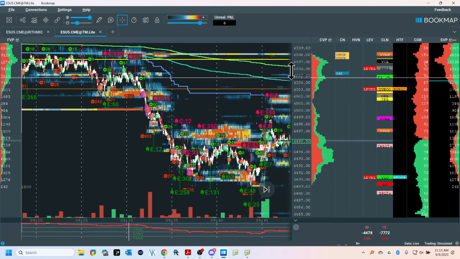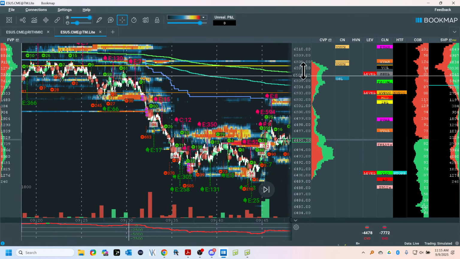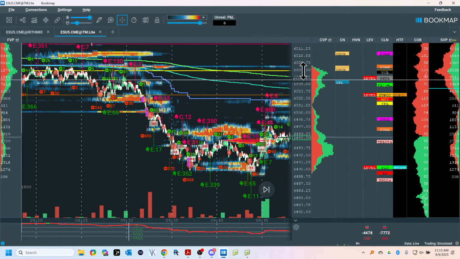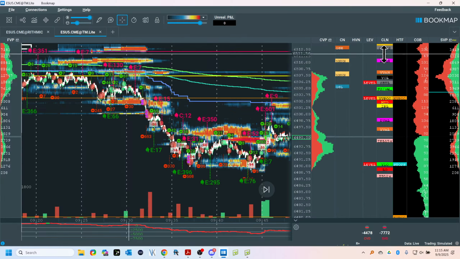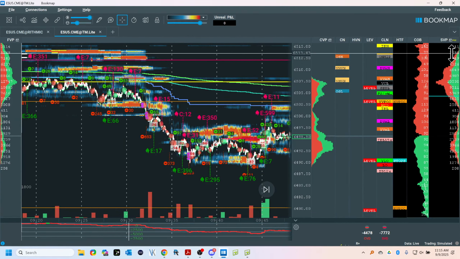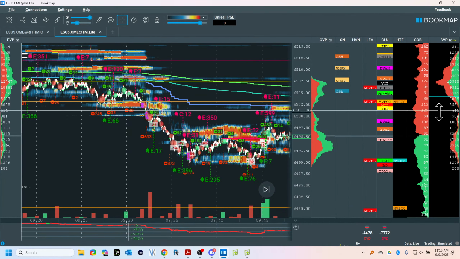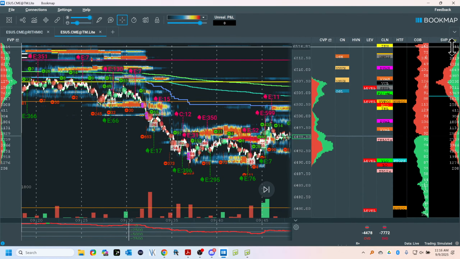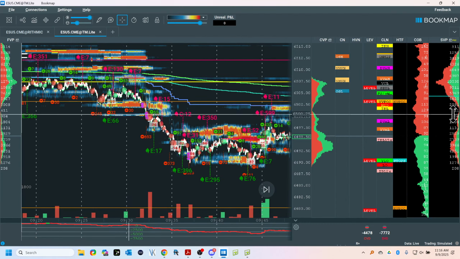Let's look at what happened here. Now I'm going to take you into profile world a little bit so you understand the auction. This up here is an auction. So too high, too low, too high, too low. Retail means highest volume. Just think shopping. When you shop, buyers and sellers agree on the price at the retail price, high volume. When it gets too expensive, it shuts off the buying. When it gets too low, it shuts off the selling.